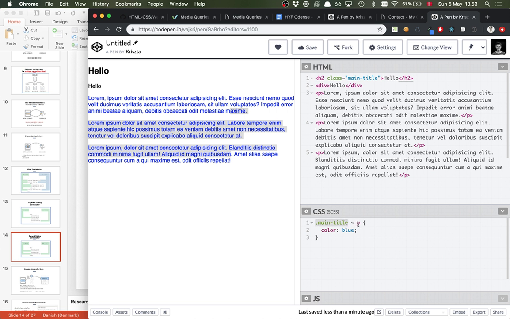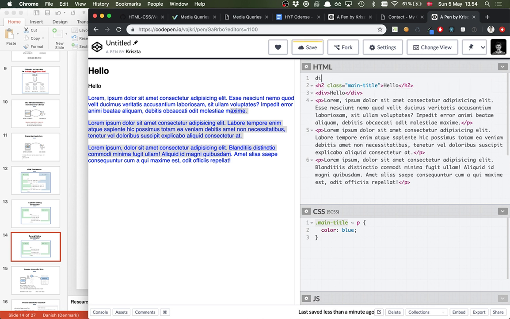No matter if it's direct or not direct. Yeah, exactly. No matter if it's direct or not, it's general. So it's all paragraphs that come after this within the same div.